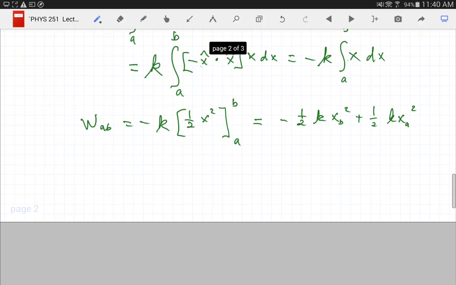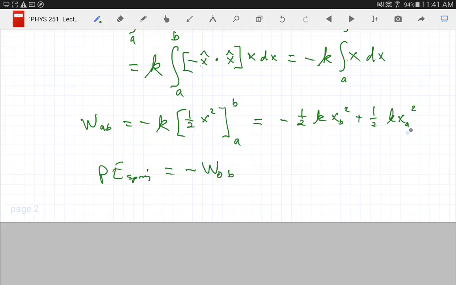Now, based on this equation, we say that the spring, because it took away energy when I stretched it, we say the spring stored that energy. And so we define a potential energy equals minus the work that was necessary to stretch it from its unstretched length to its final length. So that'd be the work going from 0 to B. Right, not A to B, because A is 0 for defining the potential energy.